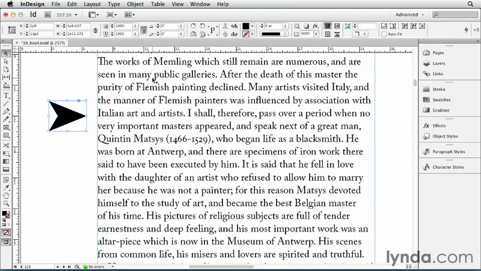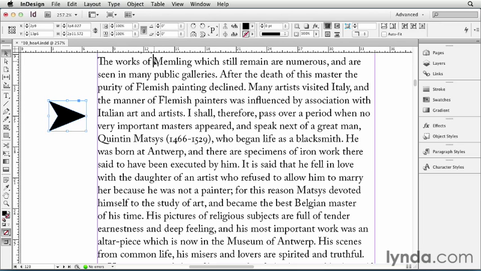Instead of using the cut and paste method, I'm going to show you a slightly different method. See this little blue box in the upper right corner? If I hold down the Shift key on my keyboard and drag that box into the text, you'll see a black line show up wherever I drag. That black line means this is where it's going to be anchored or placed inline as soon as I let go of the mouse button.